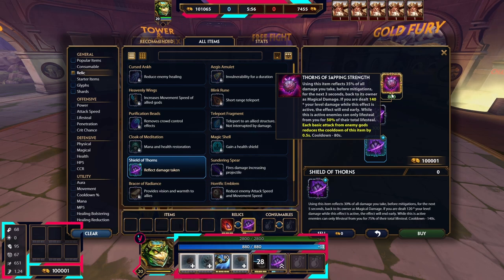Whereas the Sapping Strength is pretty good if you're against a lot of auto attackers because of how it reduces the cooldown to this relic. If you have Relic Dagger, Thorns of Sapping Strength is actually really insane because it's on like a 20 second cooldown, because of how often you're going to have this up when they just auto attack you. I don't know if this is intended or not, but the auto attacks reduce the cooldown while it's on cooldown. The wording makes it seem like it would be while it's active, but no, while it's on cooldown, if you just get hit with an auto attack, it'll reduce the cooldown.